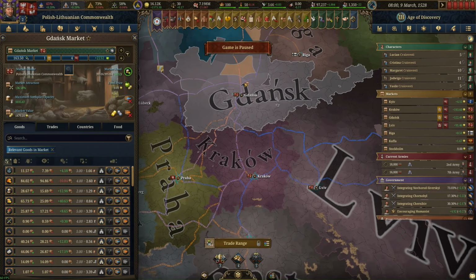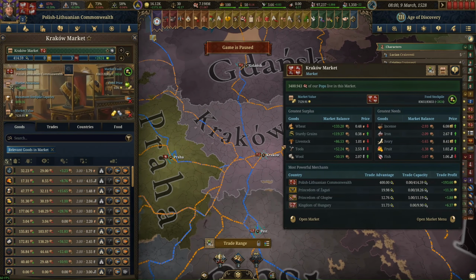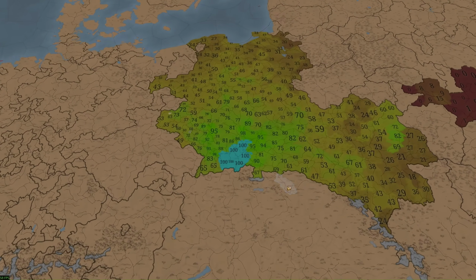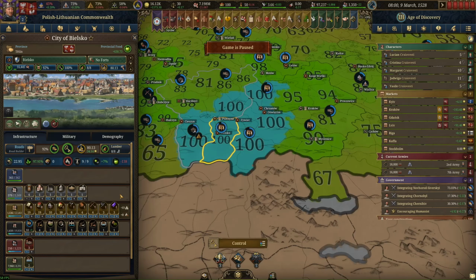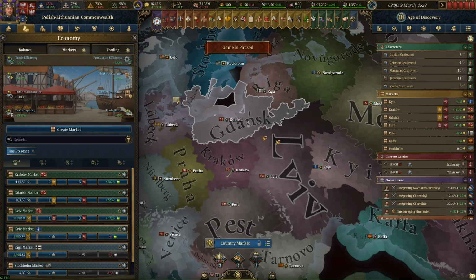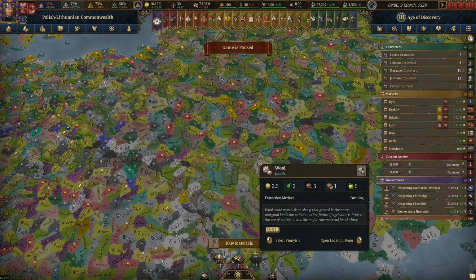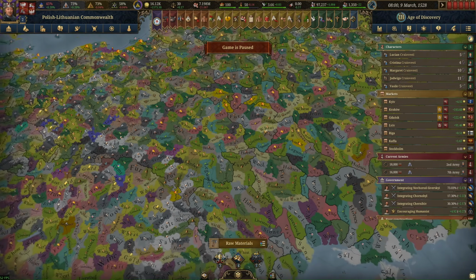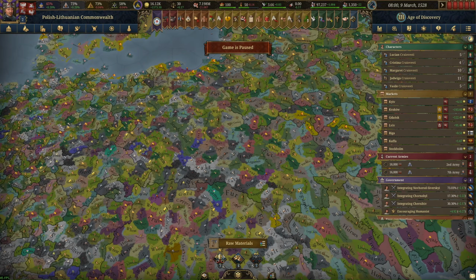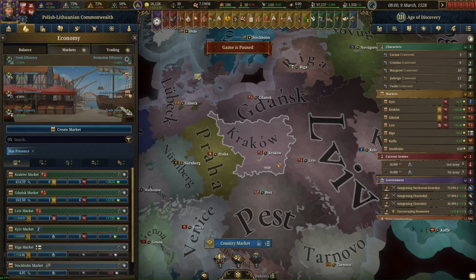Overall, I would divide markets into 2 categories. First, the main market, one that has very high control over its locations. This will be your country's factory, where you place production buildings that will process raw materials into final goods. And then all the auxiliary markets, where I would focus mainly on expanding RGOs and transporting raw materials to the main market. The main market will then send final goods to the auxiliary markets.